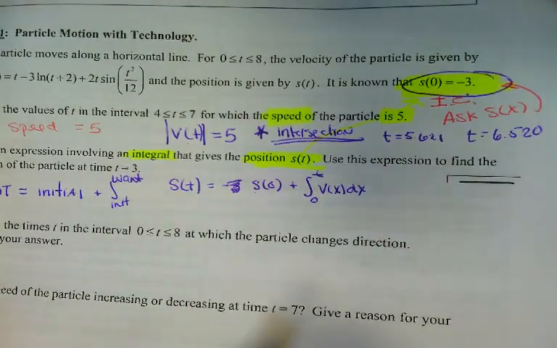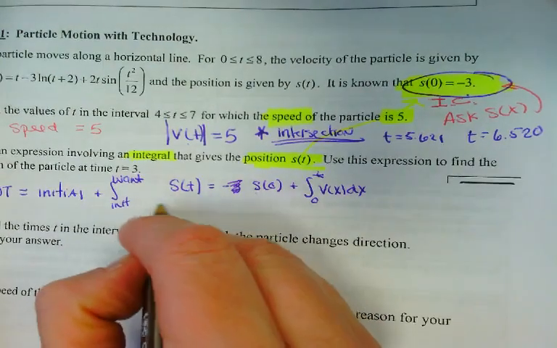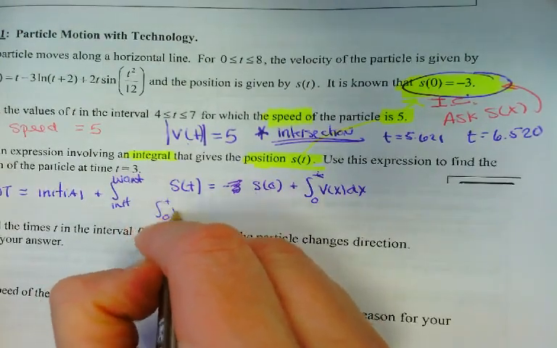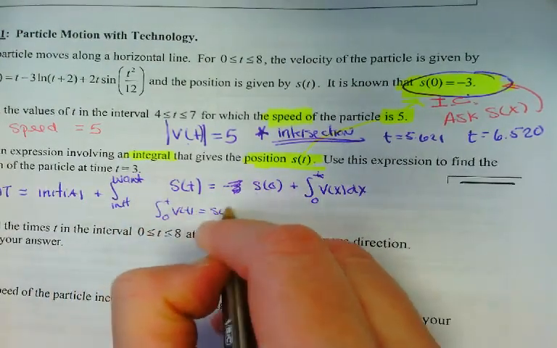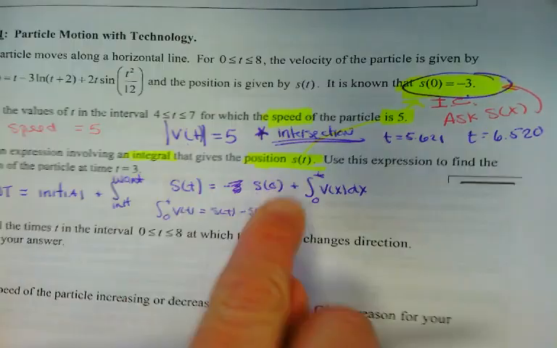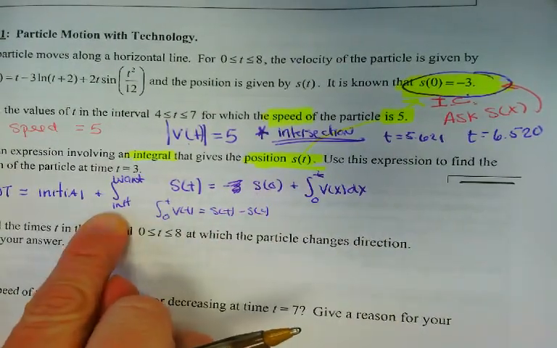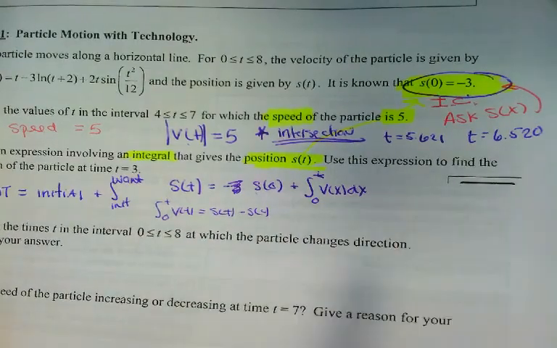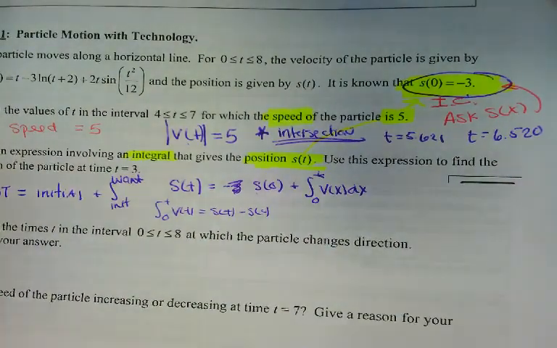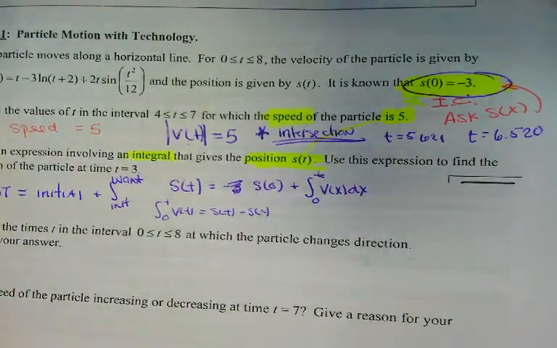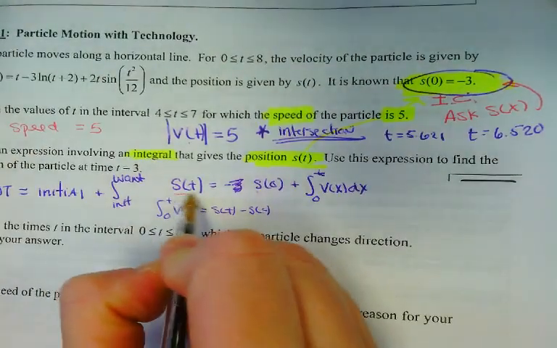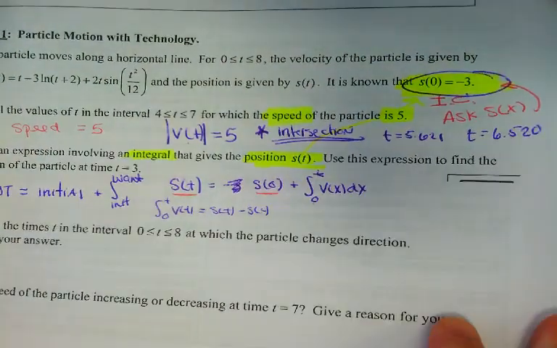Now let me be clear. This is the exact same formula saying if I integrate velocity, I get the position at t minus the position at 0. This is the same formula. I just solved for s of t. I just added this over. So you can use either formula. We just got to make sure something's sticking at this point because we've got to get these questions right. So if this helps, what I want equals my initial plus initial to want.